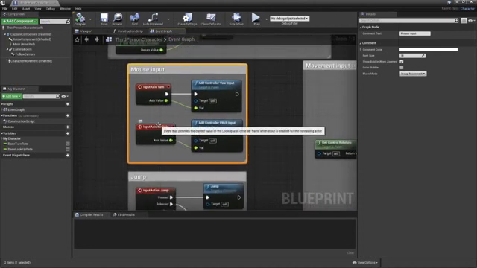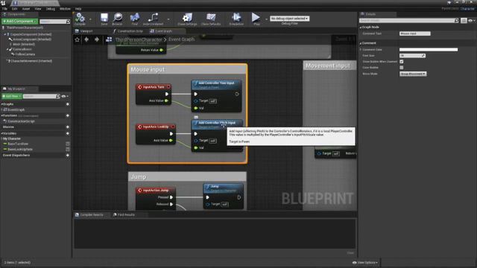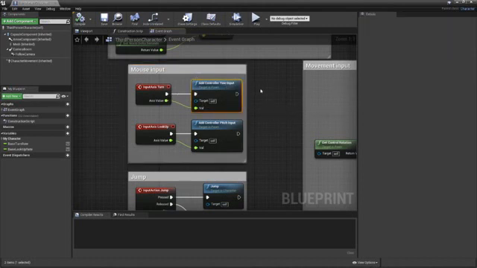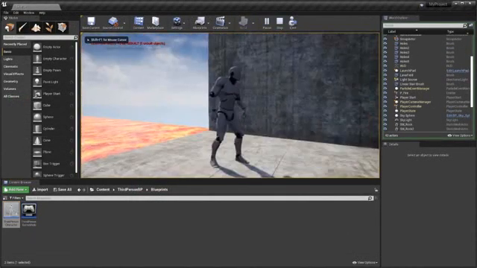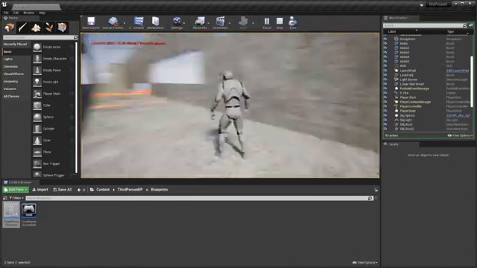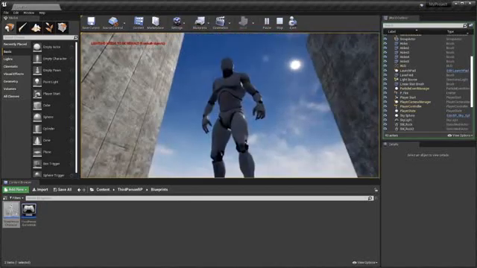So input axis look up is referring to whenever I'm pushing the mouse up and down, and it changes how the pitch occurs. Remember we mentioned earlier how pitch is referring to something that wobbles up and down, forward and backwards. Same thing with turn here. When I push the mouse left and right, it changes the yaw input. So to give you an idea of what we're talking about, once I'm actually here in the game and I move my mouse left and right, I'm spinning the camera around the yaw. Or if I push the mouse up and down, it's spinning the camera along the pitch.